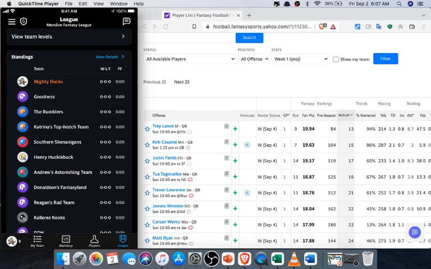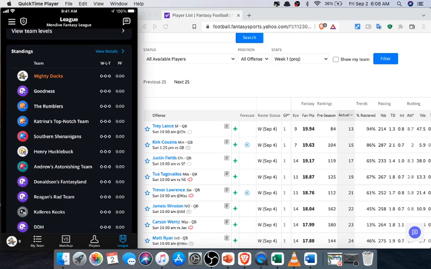It's kind of how much time you want to put into it. If you want to spend a lot of time reading all the articles about the players, absolutely, you're more than welcome to do that. It does take some time, but it also doesn't take time. There are some people who wait until Friday or Saturday, check their team, set the best lineup they want, and just play that.